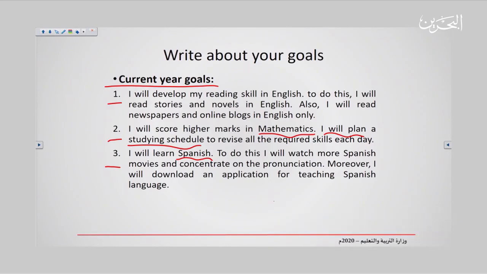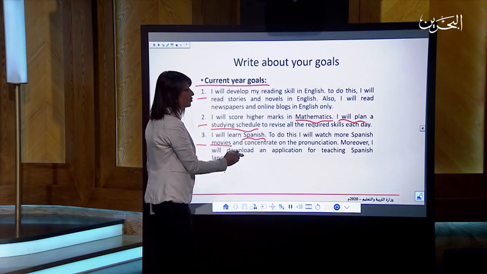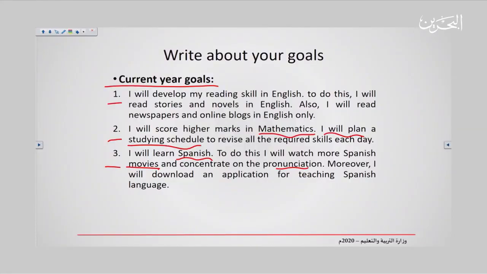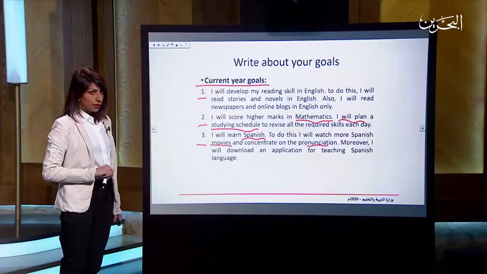To do this, I will watch more Spanish movies and concentrate on the pronunciation. Moreover, I will download an application for teaching Spanish language. So, I have mentioned two procedures on how I will learn Spanish language. I hope it's clear. You can write down any note.